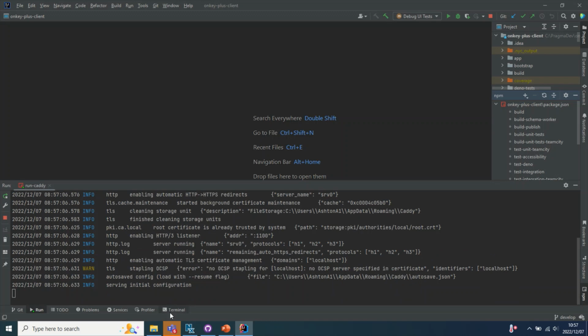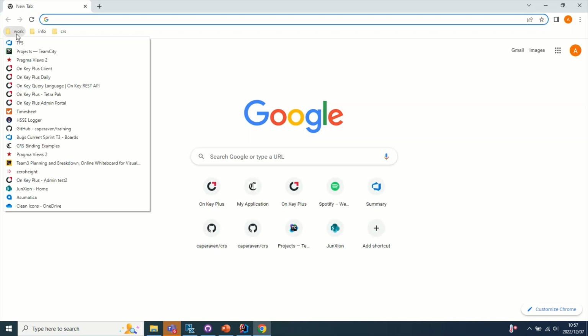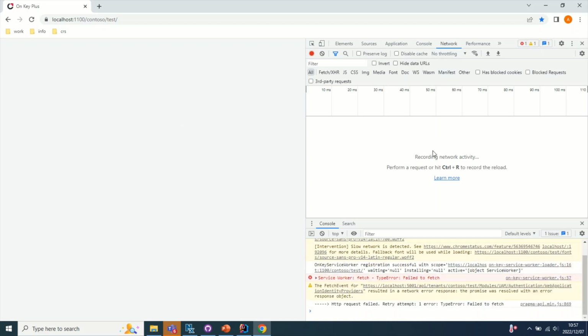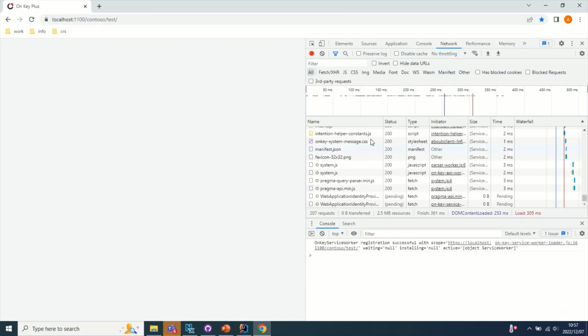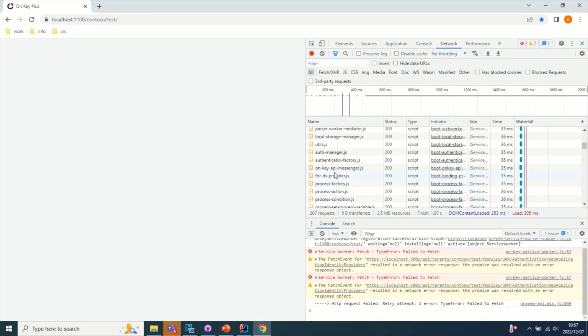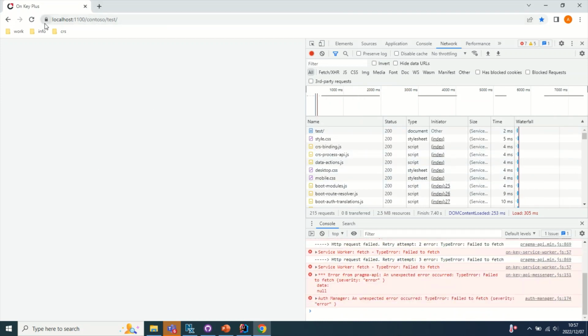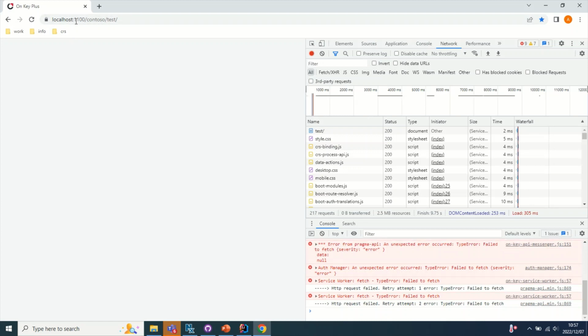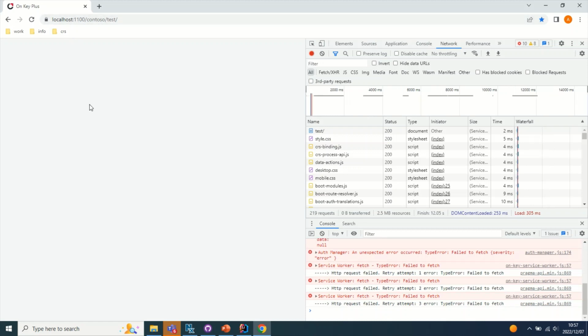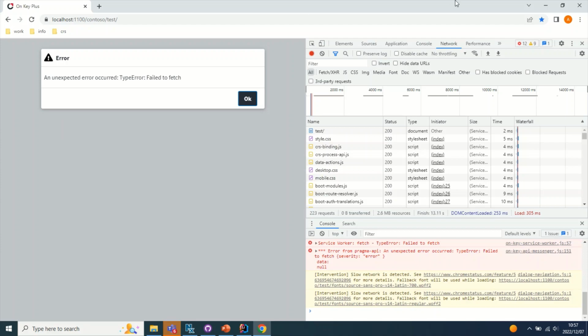At this point, we can check to see that the server's running. So open your web browser. Now, I don't have my OnKey server running, but you should still see the concept that it will serve files, right? If I refresh here, you'll see the files are all being served. And it just can't reach the server, but it's running correctly. And I've tested this for the admin portal. I've put rules in for the admin portal. Everything should work as before.